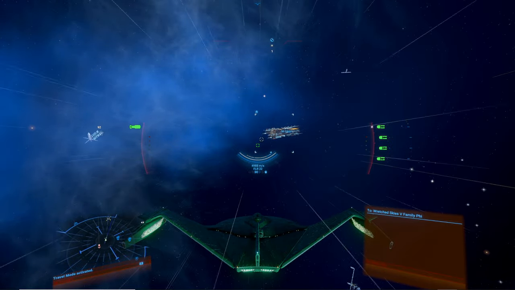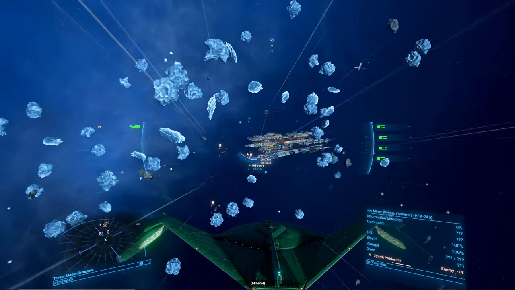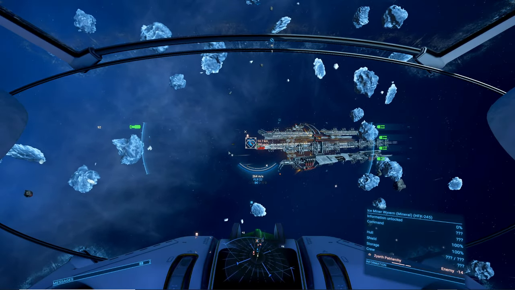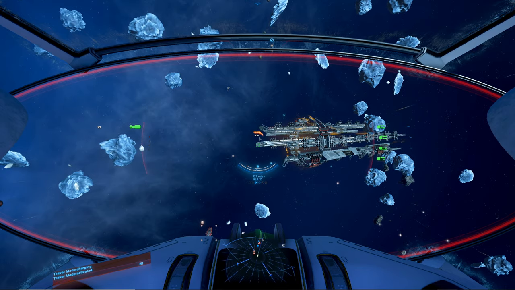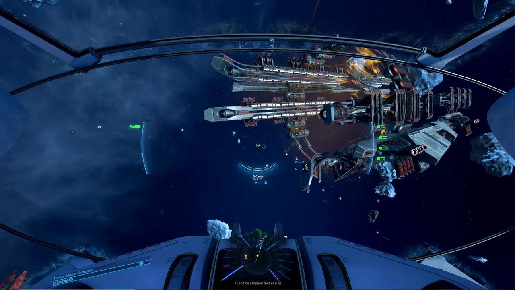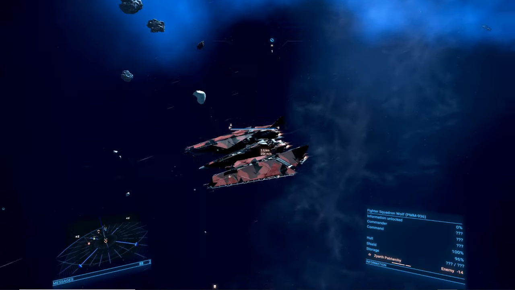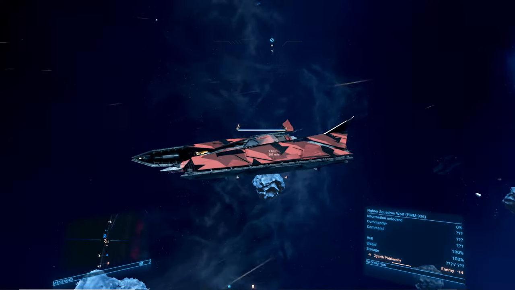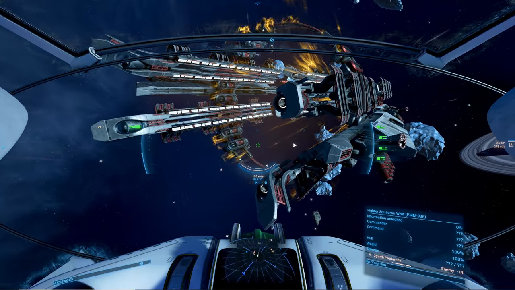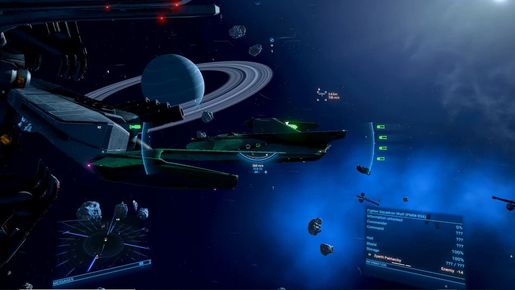Fight going on at the gate. What is that weapon? It's a bomber. It's one of the new ships. Right, there's bombers in this, new weapons and everything. Pretty sure that is its cluster bomb launcher or something like that.